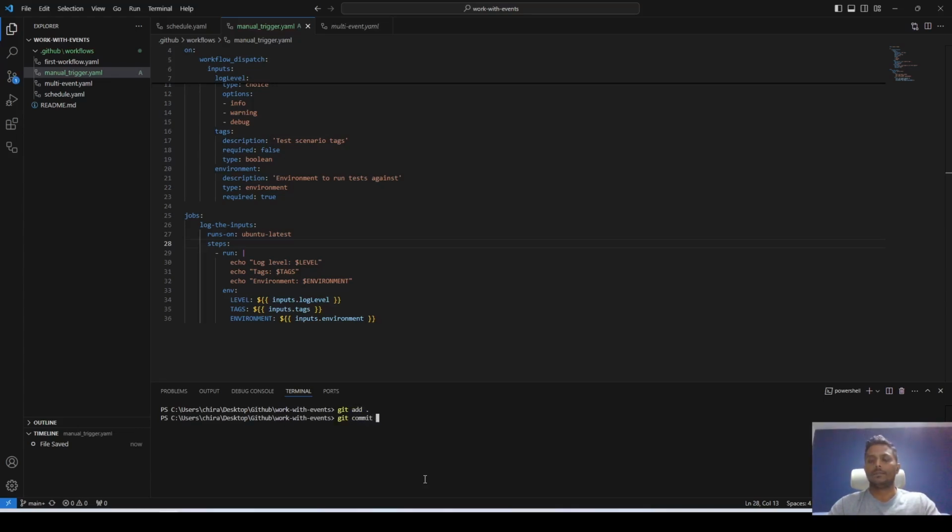By the way, if you do just git commit -am, you don't need to do git add. If you haven't added a new file, you don't need to do git add. You can just do git commit -am, type in your message, and it will go. So git commit -am, then we're just going to say edit manual workflow.